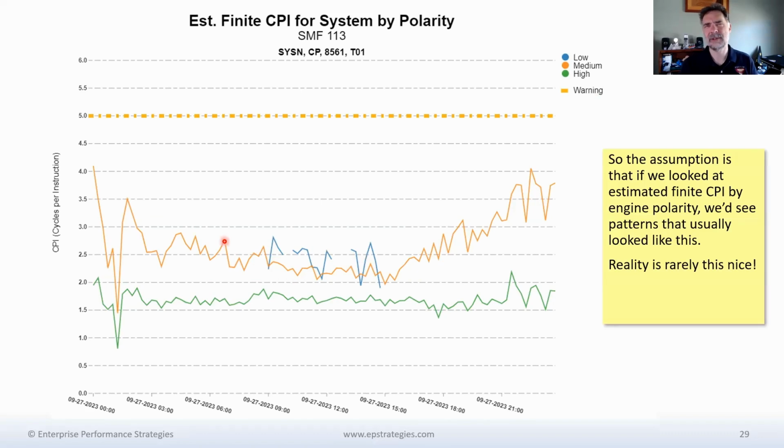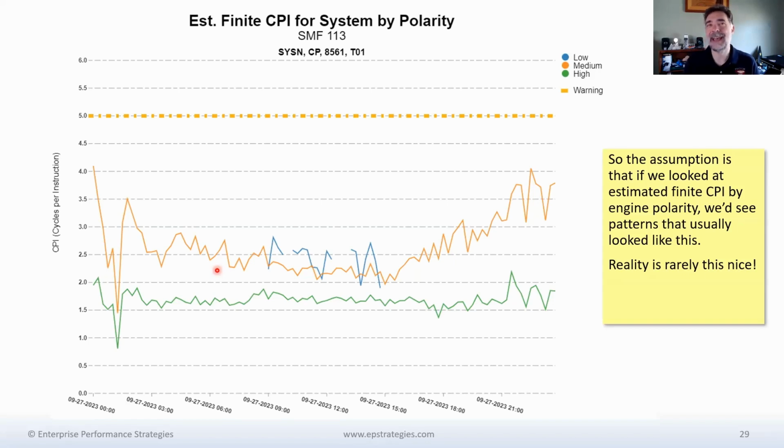You'll notice, why does the blue line only show up partially? Well, it's because a lot of the day it was parked, right? So it wasn't actually doing anything for a good chunk of the day. But when it was unparked, it was mostly worse off, less efficient than the vertical medium processors. So this is exactly what we'd expect. We'd look at this and say, great, look at how much more efficient your vertical highs are versus your vertical mediums. Hence, we'd like to justify, we should maybe convert that. We've got two vertical mediums, convert one of those to a vertical high, and you'll get so much more effective capacity out of the machine.